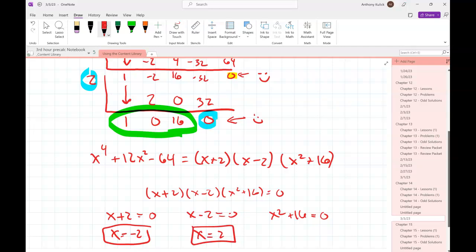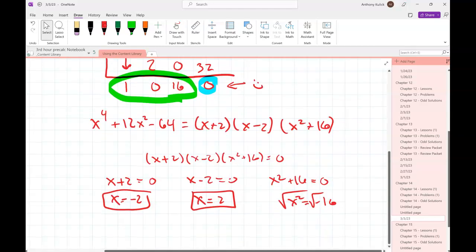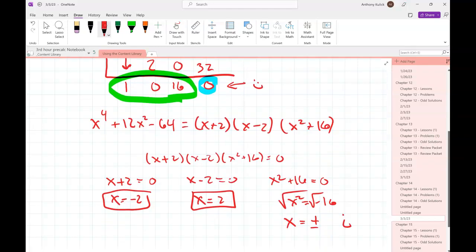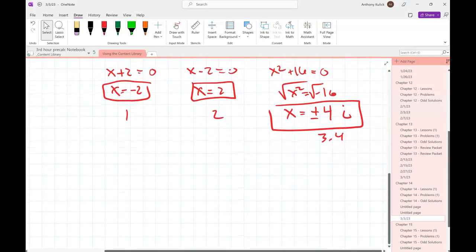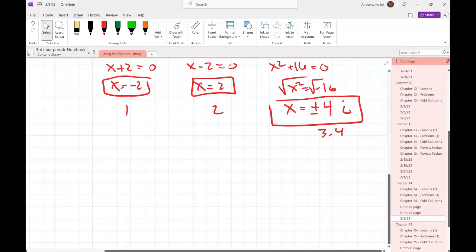Here, to solve x squared plus 16 equals 0, I could use the quadratic formula. That would be fine. But I could also just solve this directly because there's no regular x term. So I would just subtract 16 from both sides and then square root both sides. When we square root both sides, we get the plus or minus. Because we're square rooting a negative, I get an i, and then the square root of 16 is just 4. So that's 1, 2, and then 3 and 4 solutions. I have 2 solutions there, one for plus 4i and a second one for minus 4i. Does that feel good?